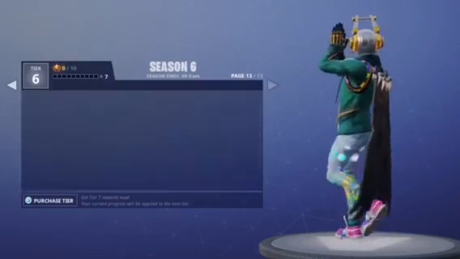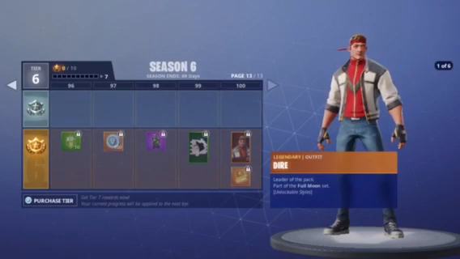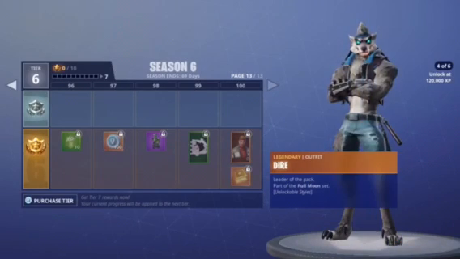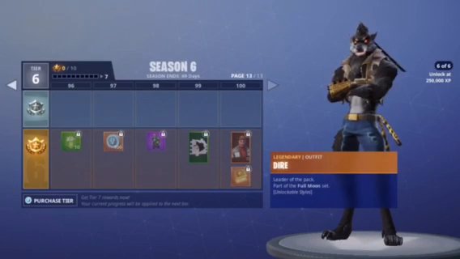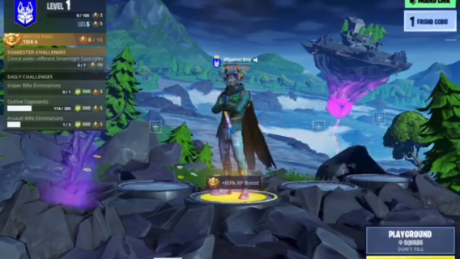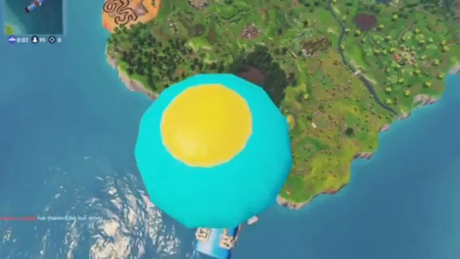Whoa. And then we have Scales? Black. Oh my gosh. And then Dire. Whoa. What? Alright. So yeah, guys, I'm gonna hop into a game and I'll see you when I'm in. Wait. Great. Let's try it again.